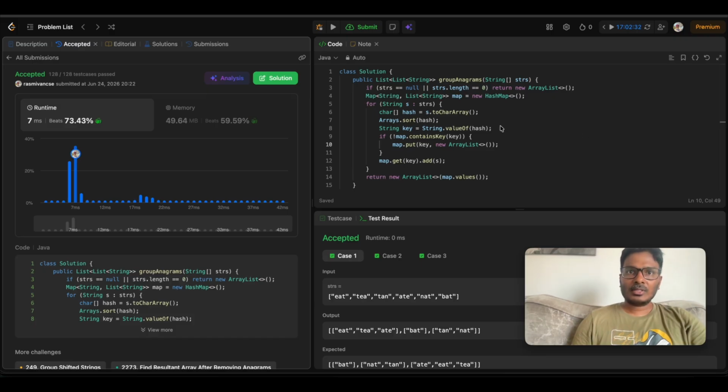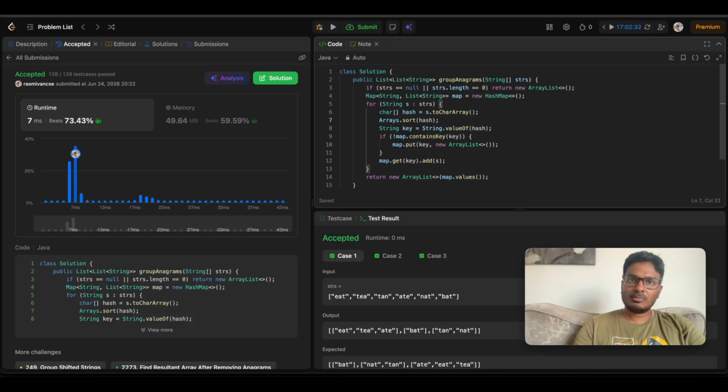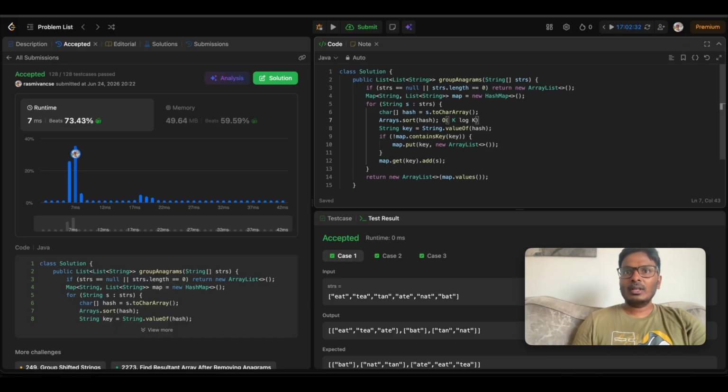Now let's talk about the complexity. Looking at the complexity, if n is the number of strings and k is the maximum length of a string, sorting a single word takes O of k log k. So this particular line would take big O of k log k. Doing this for all n words gives us a total time complexity of O of n times k log k.